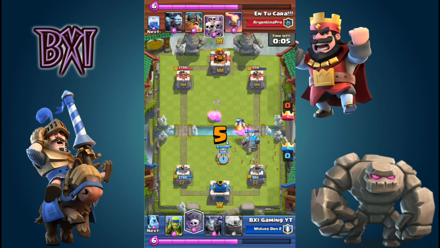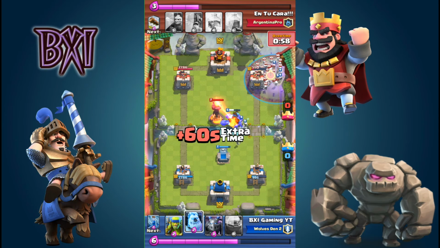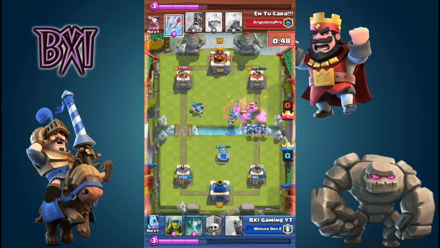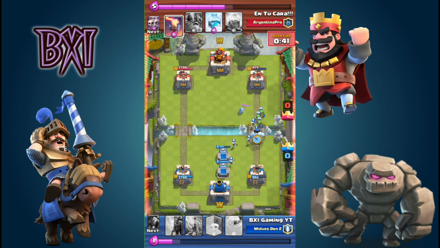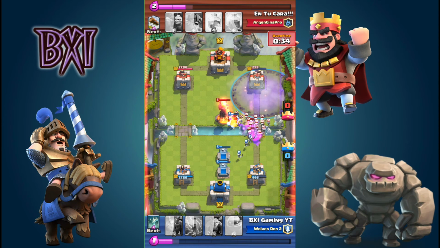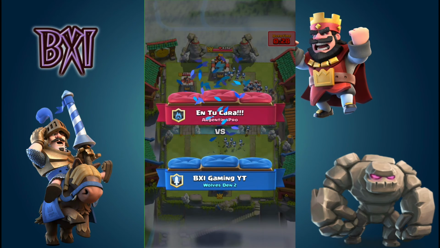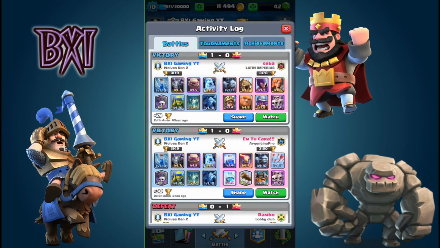I've got 505.50. He's got me down to 995, and then I used the zap finally, but it didn't help much. He's doing a really good job of actually defending against this, but I'm slowly chipping away at his tower. But then I saw that he used his skeleton army, so I used the graveyard spell. So that's another example of how to defend against elite barbs.